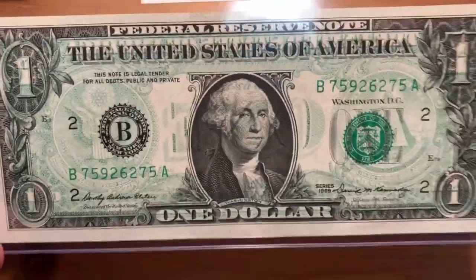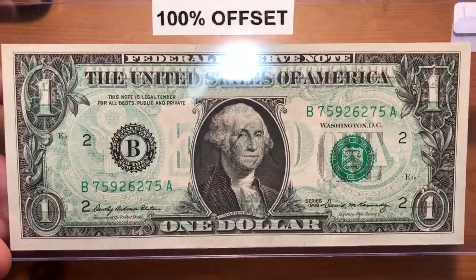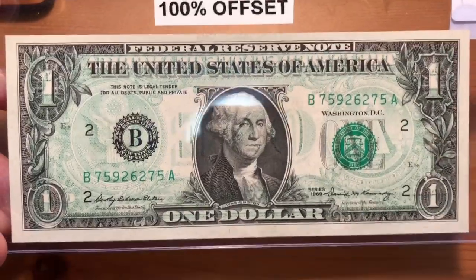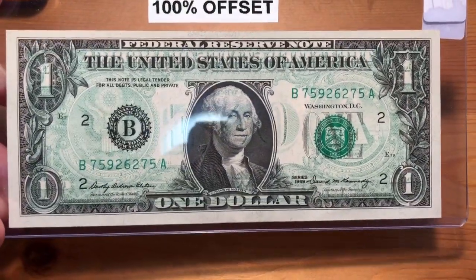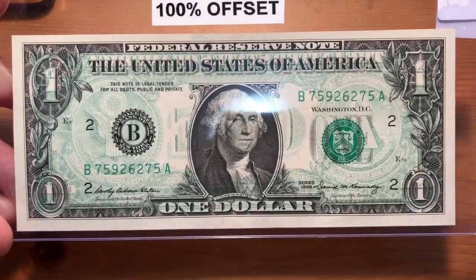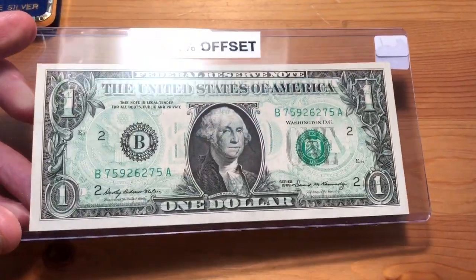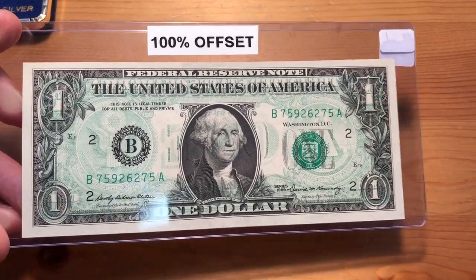But this one just looks so cool, man. And there's a huge market for them right now, and it's ever increasing. So I figured, hey, I'll go ahead and get one while I can. And the cool thing is that these things aren't all that expensive compared to the other large notes that I was showing you guys in my part 1 and part 2 video. Those are a heck of a lot more than these error notes. So now that I have completed my Washington portrait set and small note typeset, this may be what I start taking a look at, guys. At least picking up a few more of these error notes as ones I see that I like.